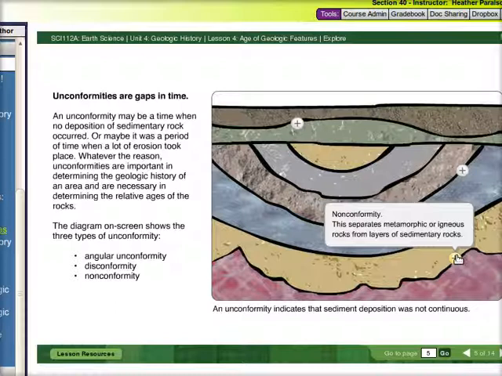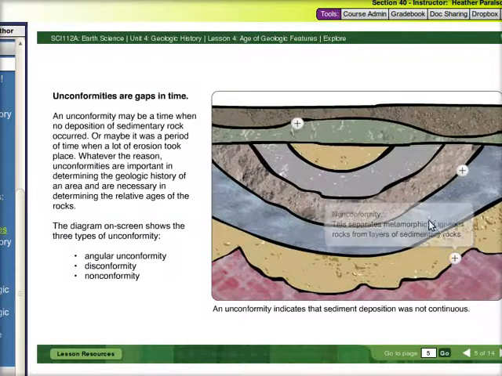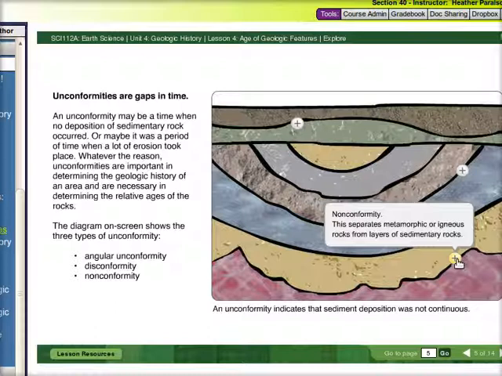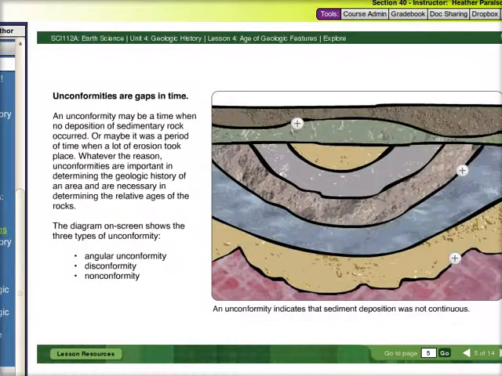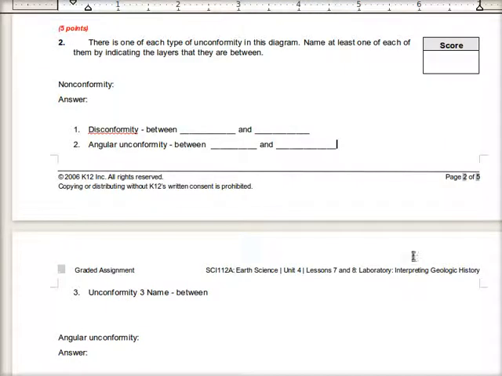So we're looking for a layer of metamorphic or igneous rock, and then the very next layer has to be sedimentary rock. That would be a nonconformity. Okay, so our third one, we'll fill in the name. This is called Nonconformity. And it's got to be between something that's metamorphic and something that's sedimentary.